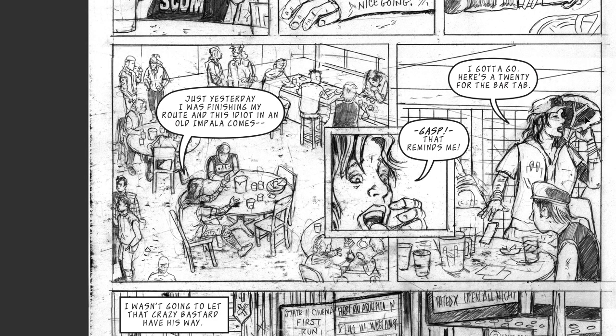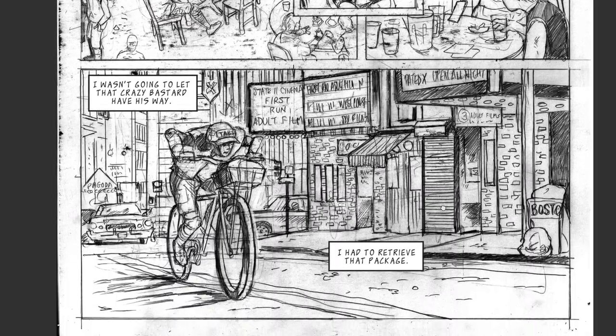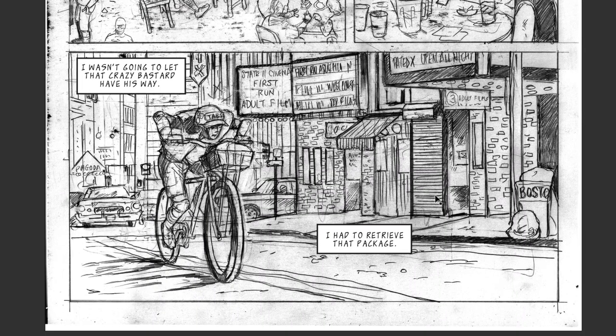So she's putting on her helmet, getting ready to hit the streets. And this panel right here would be like a transition panel. And I chose a close-up, again with the fingers, to show that she's surprising herself. She got a little carried away at the bar and spent a little too long, and now she has to go run a special errand that she promised herself to do. It's getting late, but there's still enough time to go do it. Okay.